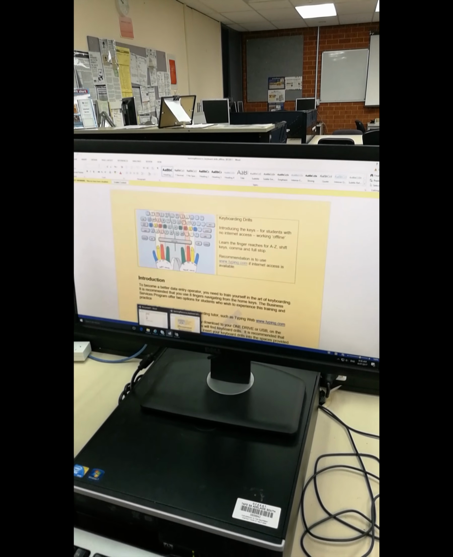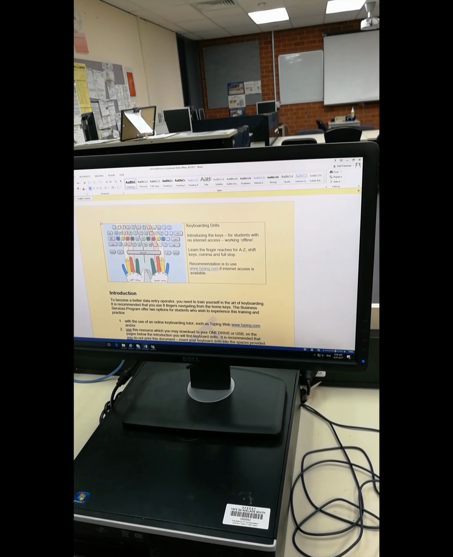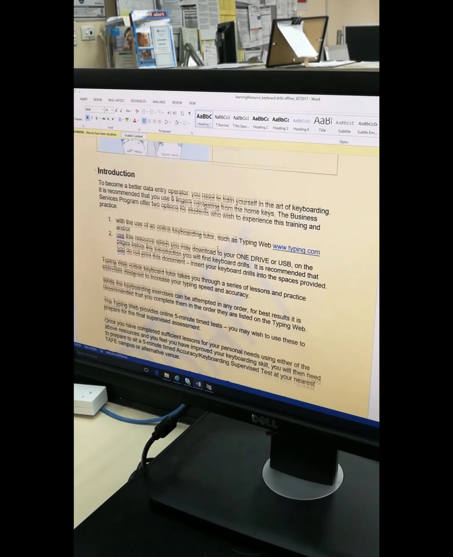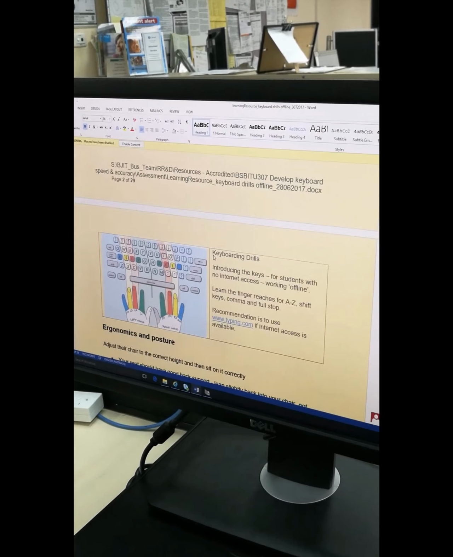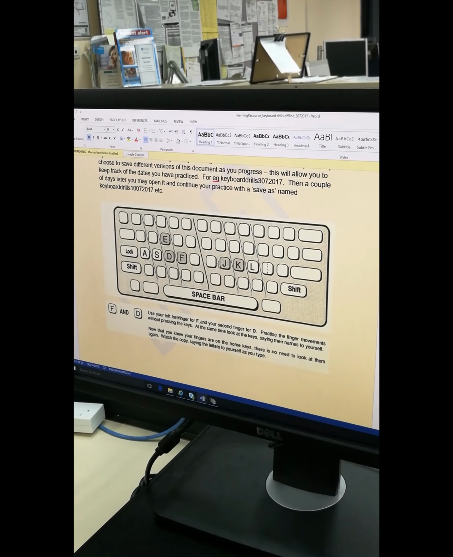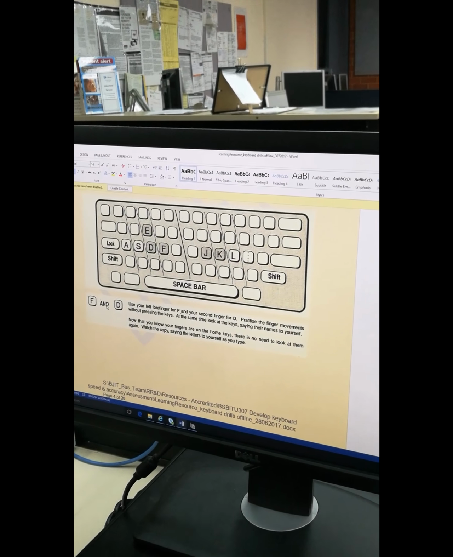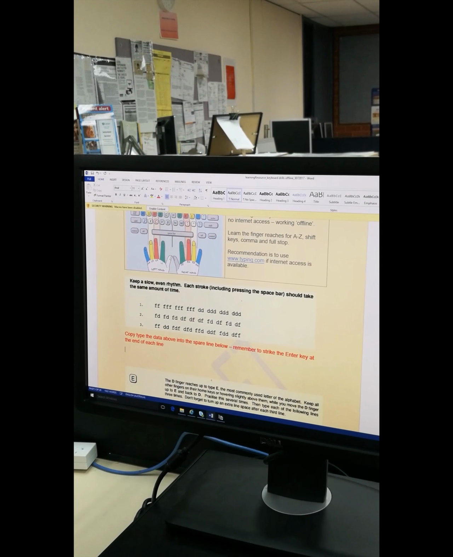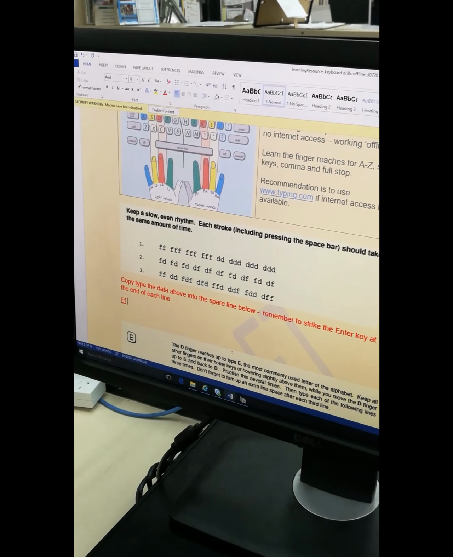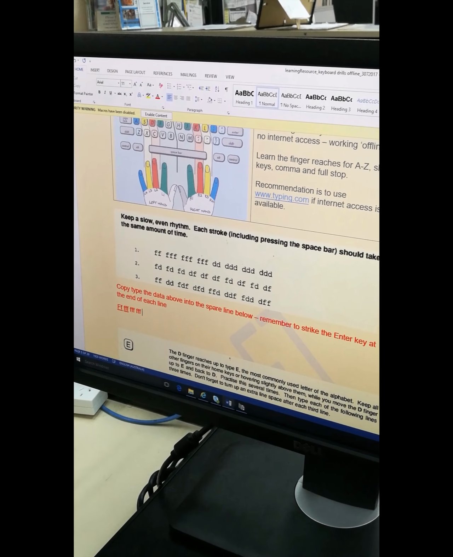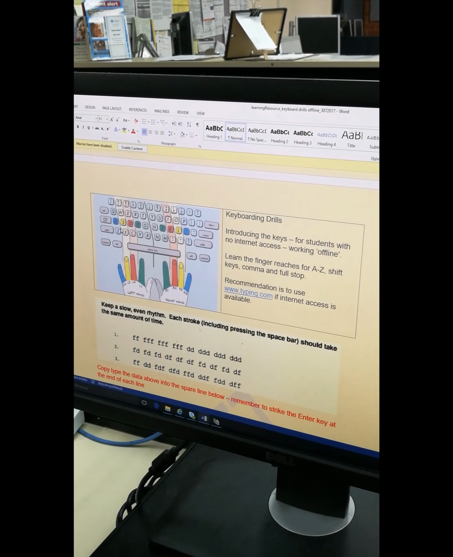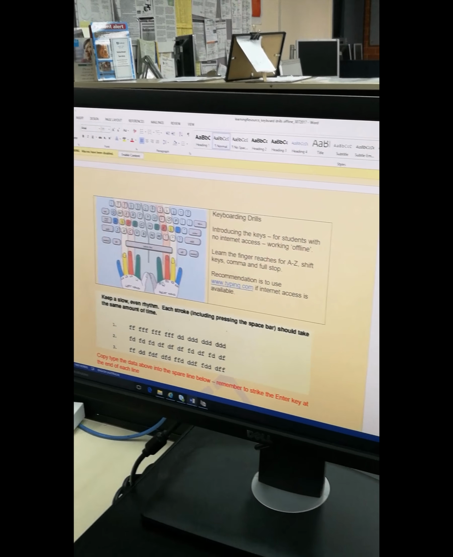And the document is opening. So if you don't have the ability to have 24/7 contact on the internet, you can download this document that's going to be available on the Learn. And as I scroll through it, it's going to tell you about your posture, etc. But then here it's introducing you to the F and D key, and it's giving you some F and D drills. And all you will do is you'll hit enter here and you'll copy type from the data above to practice as often as you like. And we have given you a finger chart so you can be sure you are using the correct fingers.